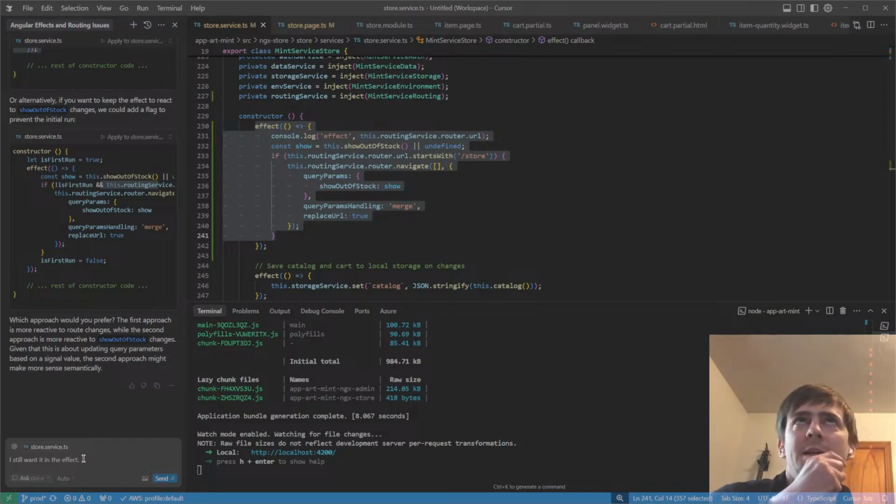Go on it in the effect. Running on the first run is fine.